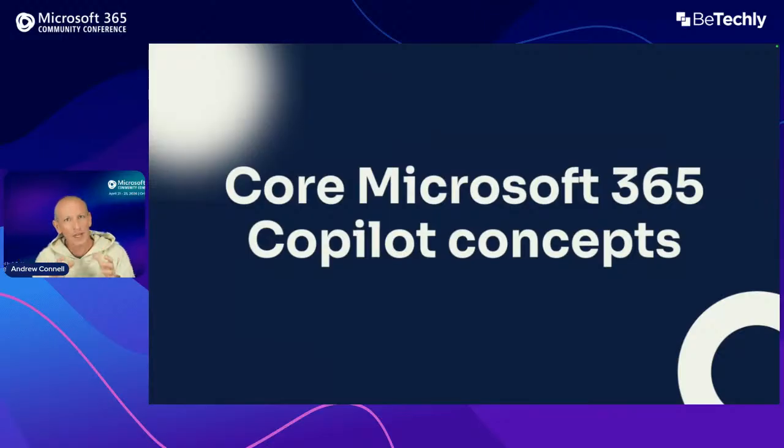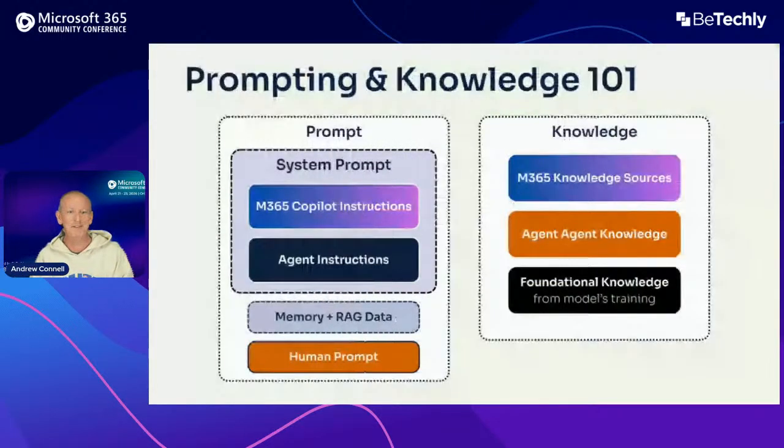I'd like to start off though with just some core concepts when it comes to Microsoft 365 Copilot, because I find that these are things that a lot of people end up missing. What's really important, I think, when you're trying to learn how to do something, is if you understand how something works, then you have a better understanding of where are the dials and switches and knobs and places that I can customize and extend it for my business scenario, and be able to make a better decision on comparing the different options that I have available to me.